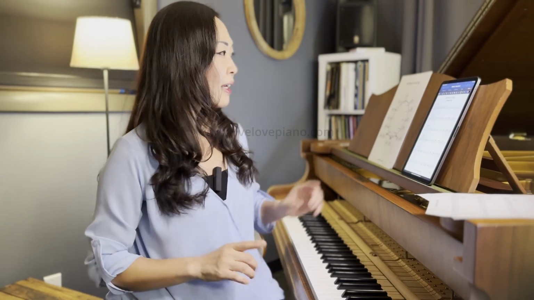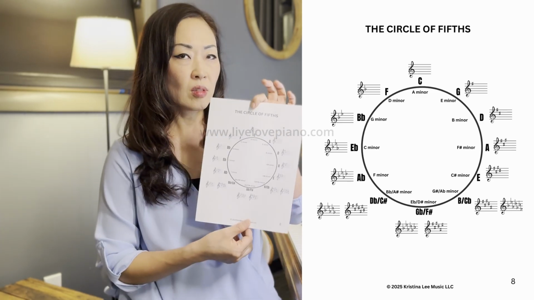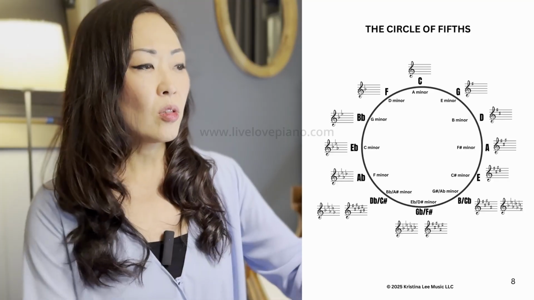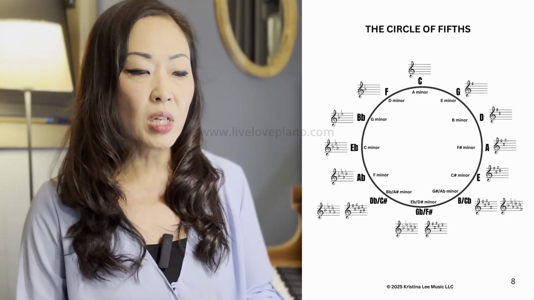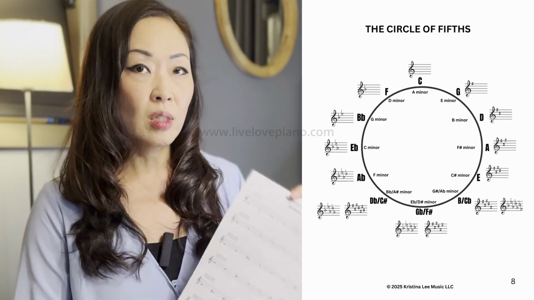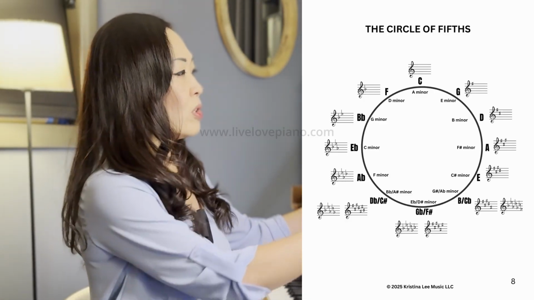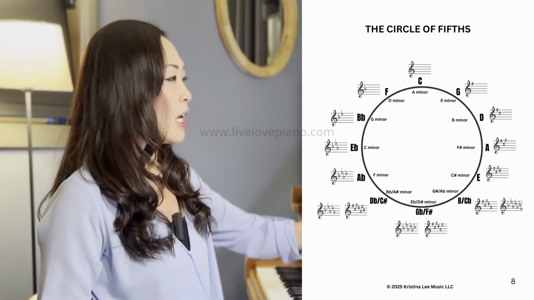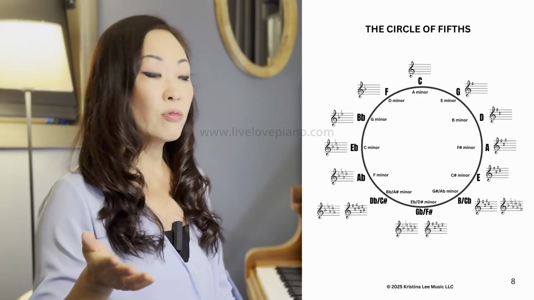So I want you to take out the circle of fifths chart that I made for you. And then I want you to bring out the worksheet from last lesson, which is 3A. Let's look at page 1. You can just look at the answer key or the work that you did. I want you to put this side by side, okay? And look at the scales that you've done.